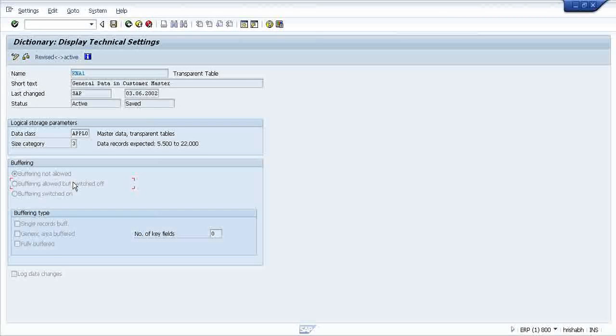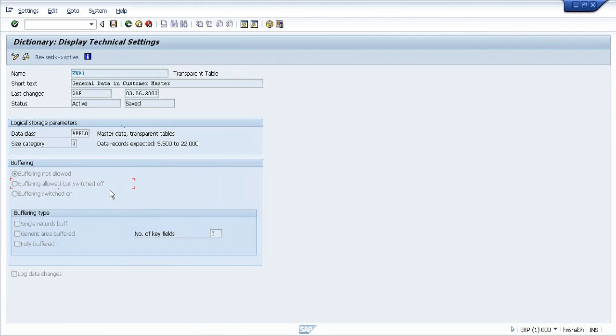Now what will happen if in the next hour this table is updated with 1 lakh more entries, from 6 lakh to 7 lakhs? For tables where buffering is allowed, after certain times that replication will automatically happen. This will improve the performance, because in the first class I told you that suppose an office has 100 employees connected to one application server and one database server. If I recruit 100 more, I'm not going to attach those new employees to the earlier application server. I'll create another application server. The application server will take the load of the new 100 employees, but the database will get the same kind of load only. That's what buffering is doing.